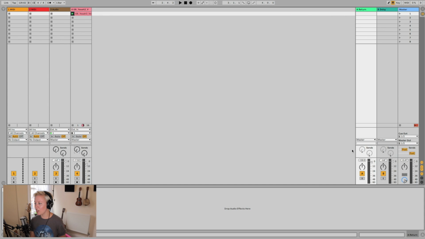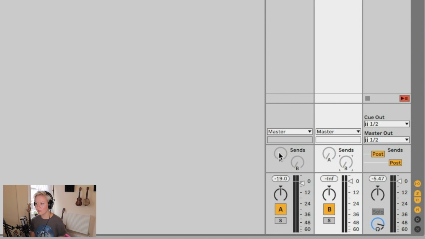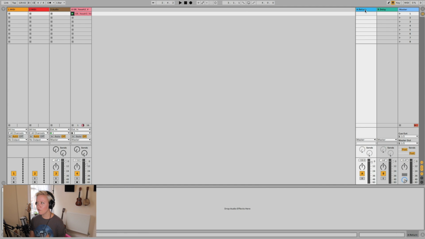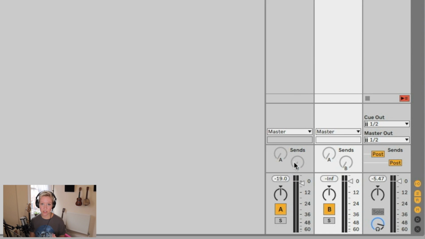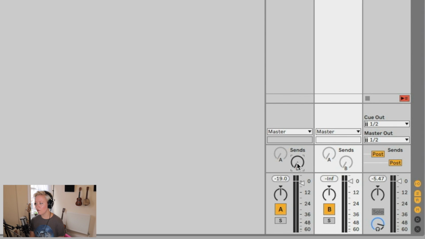Okay, so what I also want to point out is that in the return A and the return B, you can see that there are also sends on their tracks, but they're grayed out. Why is this? It's because Ableton Live is set up to avoid feedback originally. But if you have a purpose, for example sending from A to B, we can do that. You just need to right-click the send and enable send. So now I can send whatever goes to this track to that track. So that's like three rooms next to each other. First we open the door to the second room, then there's a third room after the second room, and we open a door there. So yeah, that kind of makes sense to me.